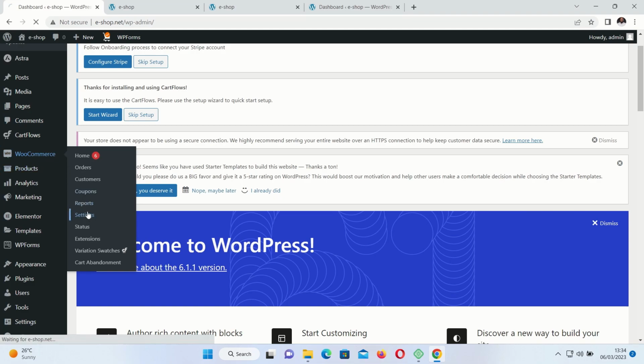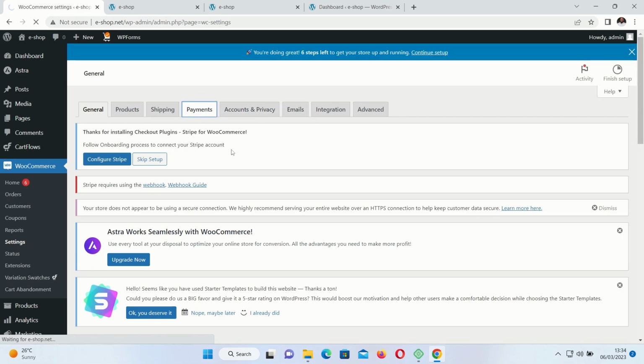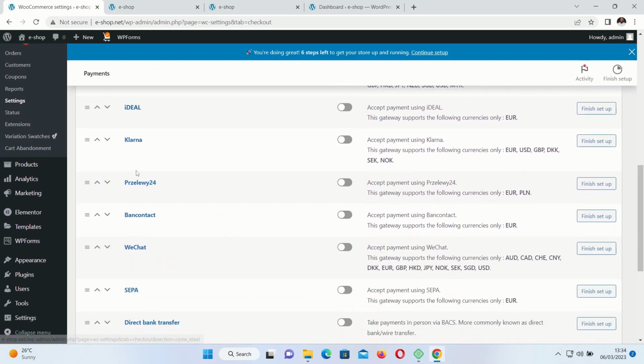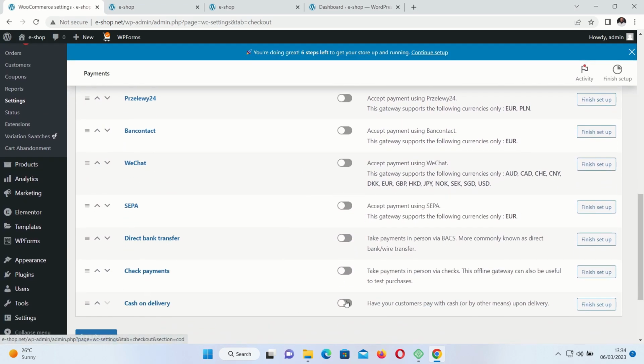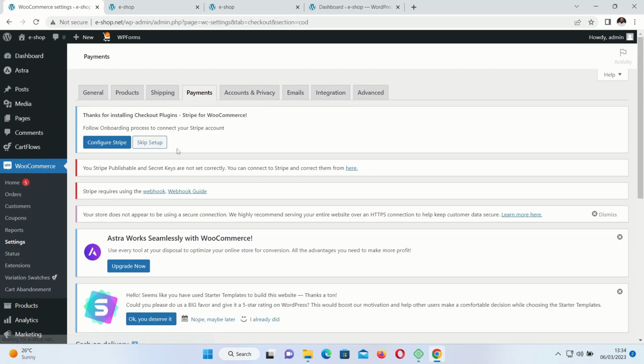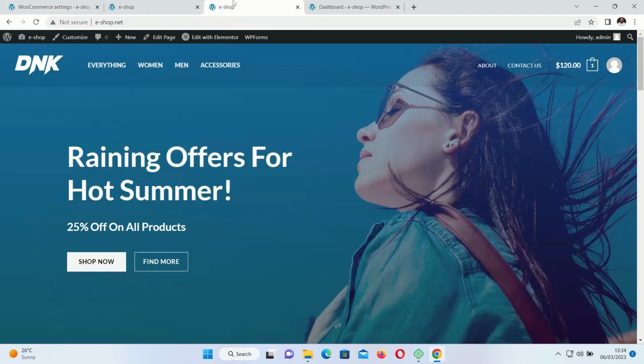You can go to the settings and change the settings you want. Like for example, the payment gateway, I've seen you can add more, or you can actually customize the one already added, like cash on delivery. You can make the settings and then you save the changes so that your customer can be able to check out.